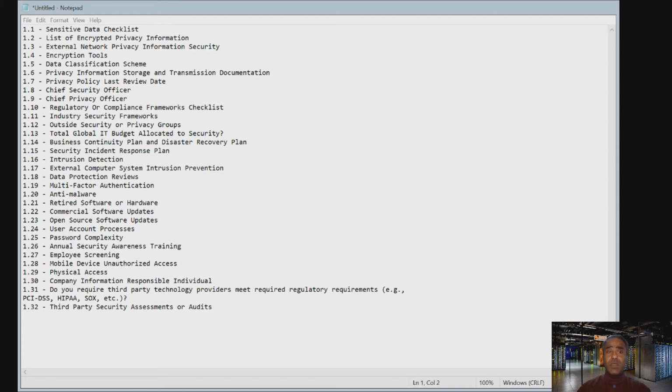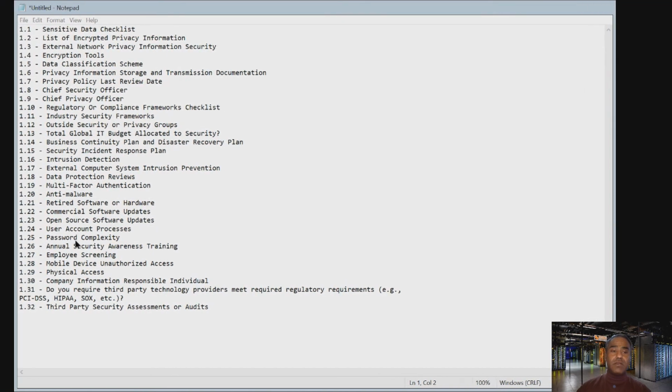Now, if you don't have some of these things in place, let me pick something that will make sense. So, password complexity. Chubb asks if you have a complex password policy in place. In the Chubb form that you have to fill out, you can check the box, yes, you have complex passwords in place. They're not going to check it right then and there. You're just saying, yes, we will have complex passwords in place.